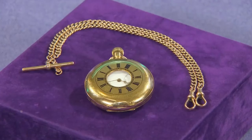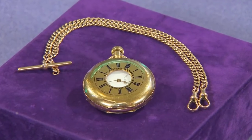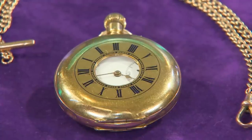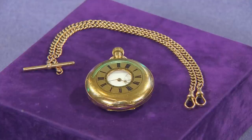Now a classic timepiece has wound its way onto Debbie Circle's table. We've got a 9-carat gold chain, which is very easy to weigh. The fob at 14-carat gold isn't quite so easy to weigh, but I can sort of guess its price, and I'll be offering, hopefully, a price that he's not going to be able to refuse. If I get a fair offer, I'll bite her hand off. Watch out, Debbie. Lay out too much cash and you might lose a couple of fingers.